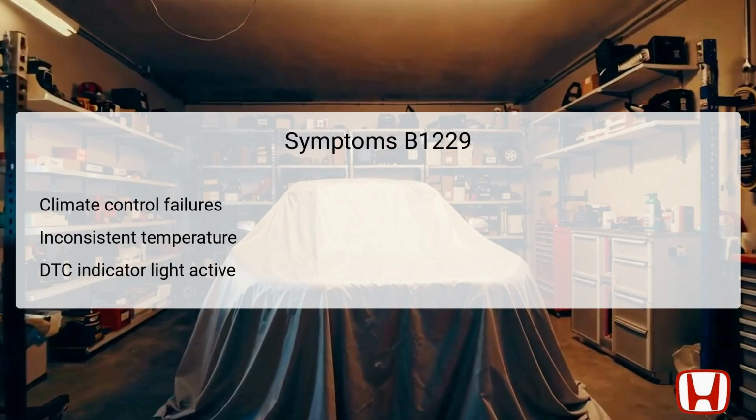Additionally, the DTC indicator light will remain active on the dashboard, alerting the driver to a fault in the system. If these symptoms manifest, it is essential to conduct diagnostics promptly to ensure that appropriate action is taken to identify and rectify the underlying issues affecting the sunlight sensor and associated components.